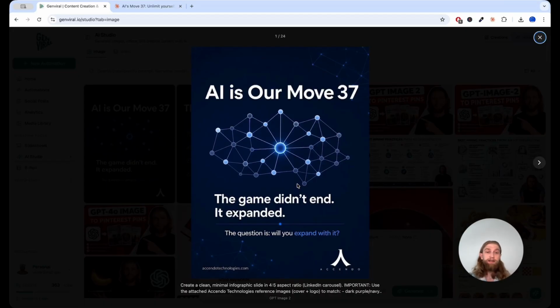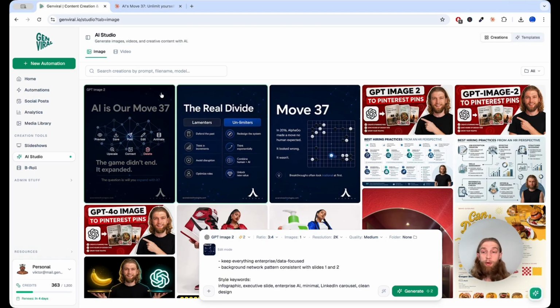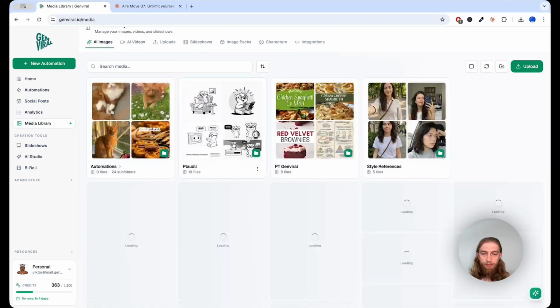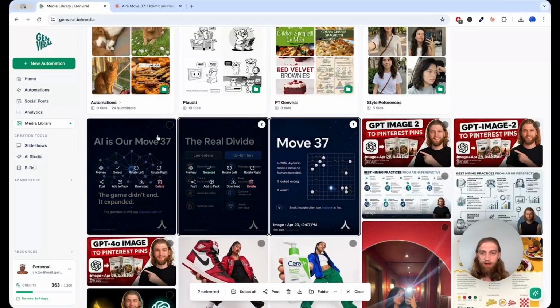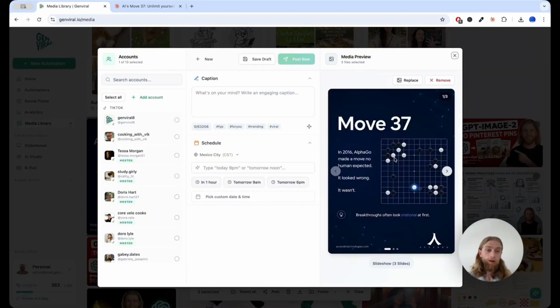It really, as I said before, is dependent ultimately on the type of use case, the type of infographics that you want to create. As I said before as well, we will add some more tooling to make this even more convenient. Just as a final bit, maybe to show you, what we can now also do is we can go here into the media library, and if we select the 3 images, so let's actually do that. I click here second and third, and now I can click here on post.